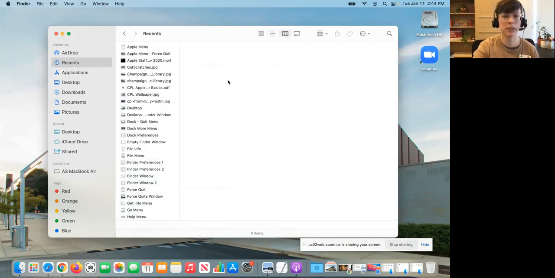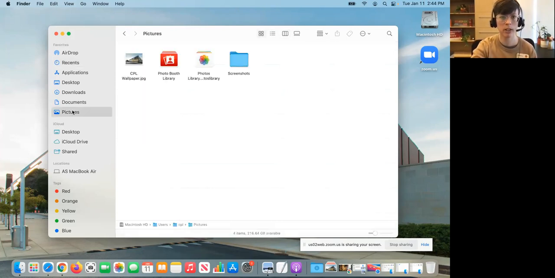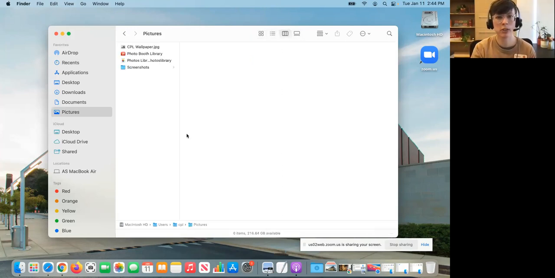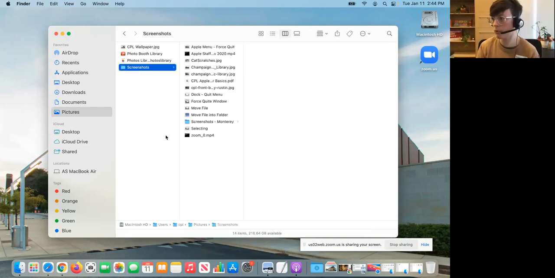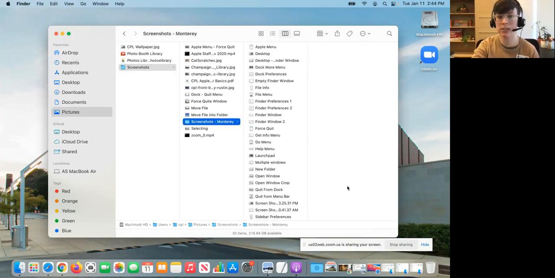So columns will kind of show you some of the nesting folders that you have. Let me get into my pictures folder and show you what that looks like. So if I'm in my pictures and I have it sorted by columns, then I could see what I have in certain folders and I can see them nested in there. So that kind of gives me a quicker and easier way to see some of the nesting folders that I have. When I say nesting folders, that means a folder inside of a folder or a file inside of a folder, kind of like nesting dolls, if you've ever had those. I used to have a bunch of those when I was a kid.